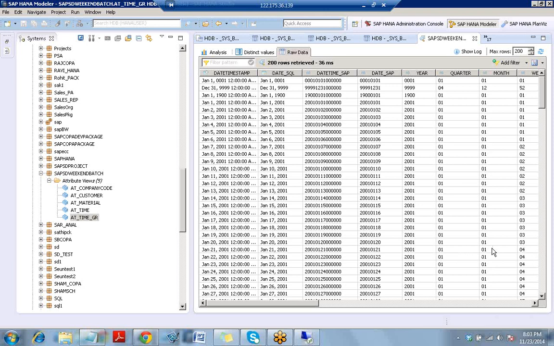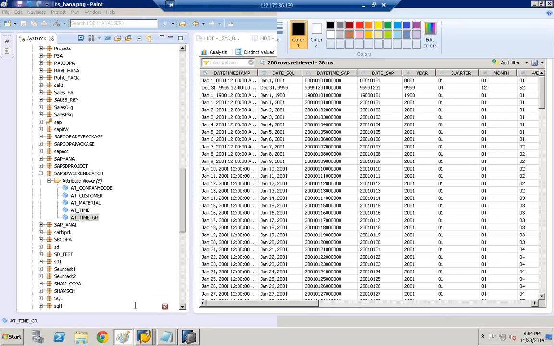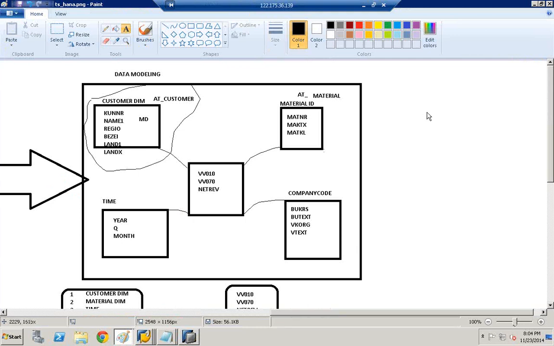So I'll start the analytic view from next week, and then we see the next requirement to create the analytic view.